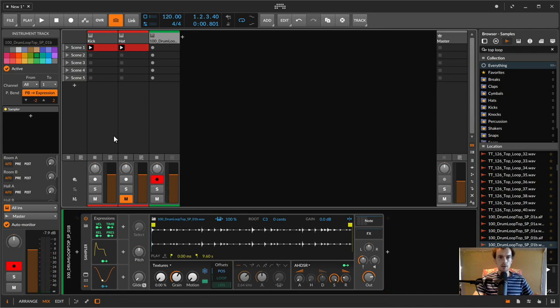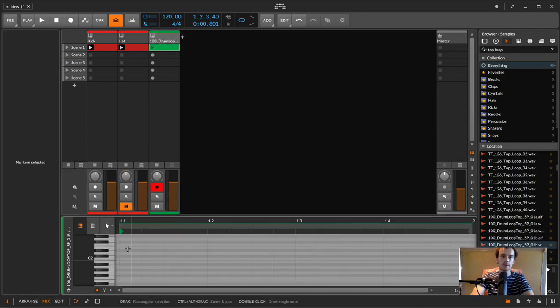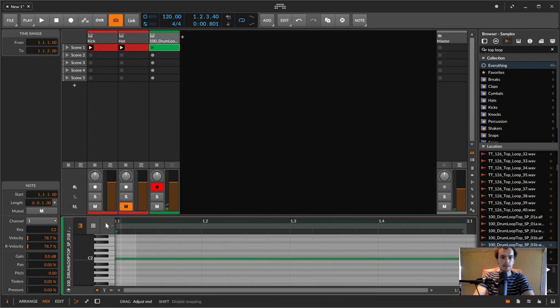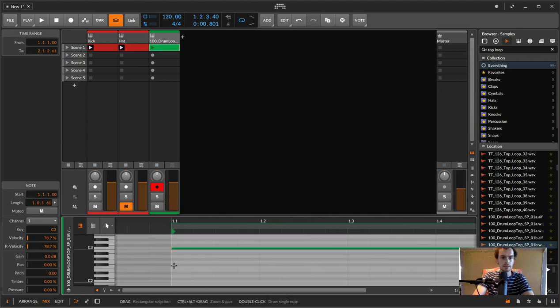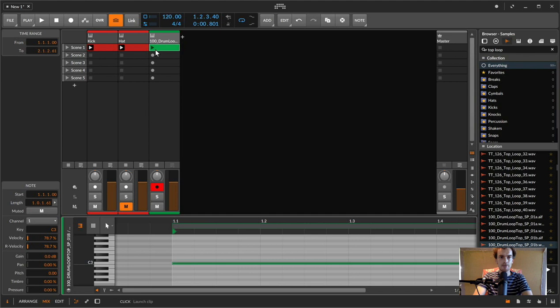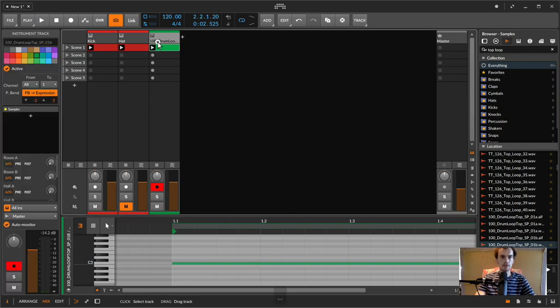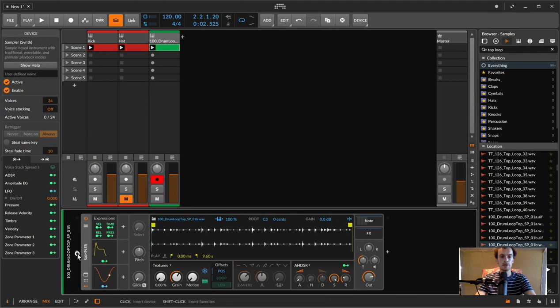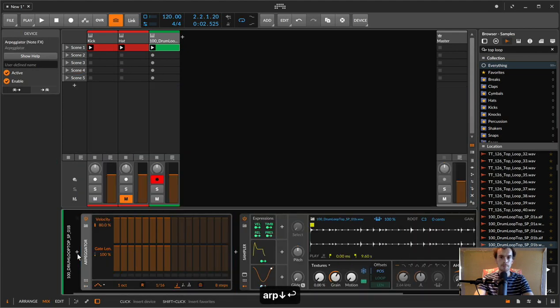I want to make it so that I can draw one long note in and have this pattern. Let's put it to C3 just so it plays at the correct pitch. I want to be able to have this sound cool. So the first thing I'm going to do to create a bit of rhythm is add an arpeggiator. Instead of playing that as one long note, it will repeat across that long note, like it's arpeggiating across one note.